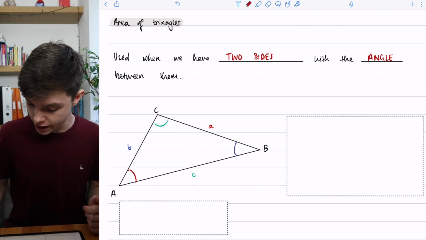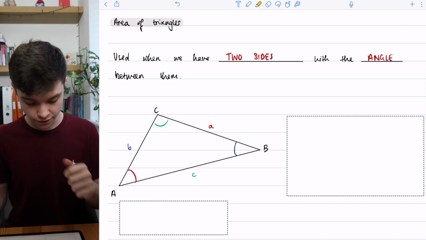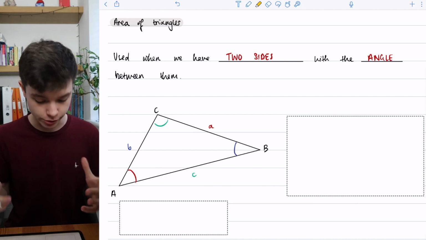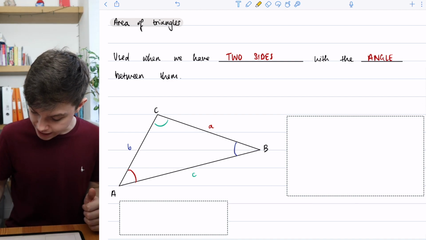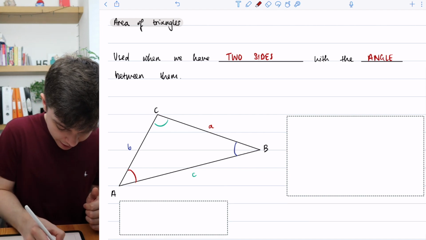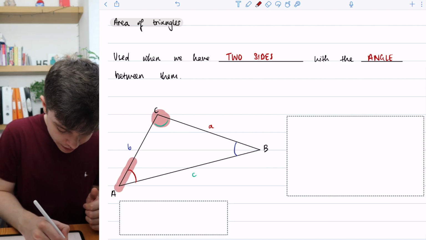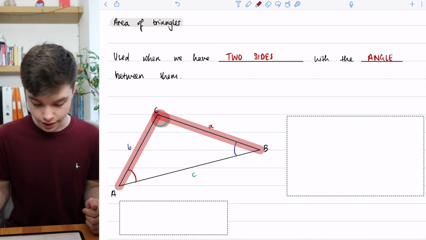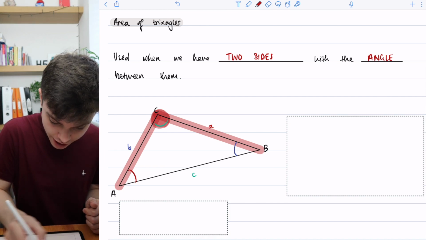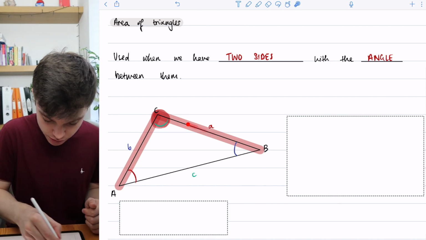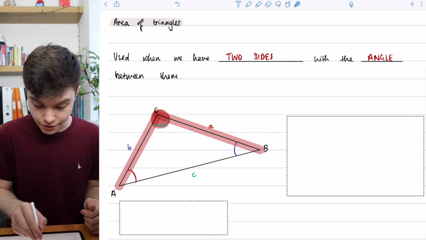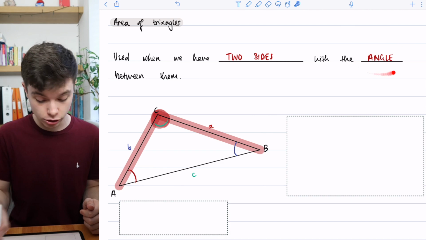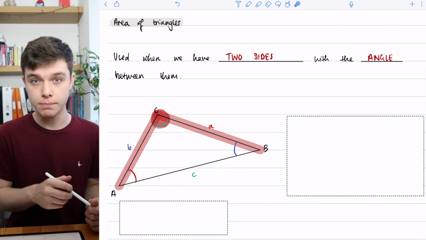So for example, if we were asked to work out the area of this triangle here, I don't have any measurements or anything on the triangle, so I wouldn't be able to. But what we would have to know is, and I'll do it in red, maybe this angle here, then the length of that side and the length of that side, okay? This angle we'd have to know, and then the length of those two sides, because that fits the criteria. We need two sides. There's the two sides, and we need to know the size of the angle between them. There's the angle between them, okay?